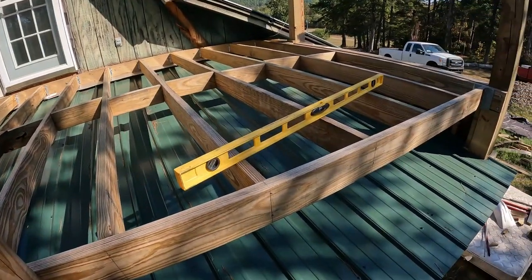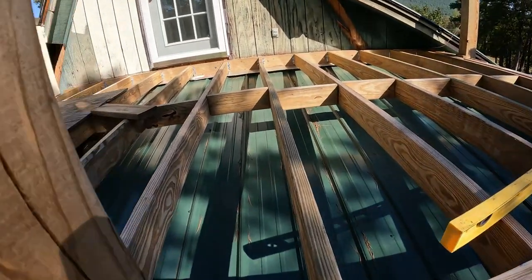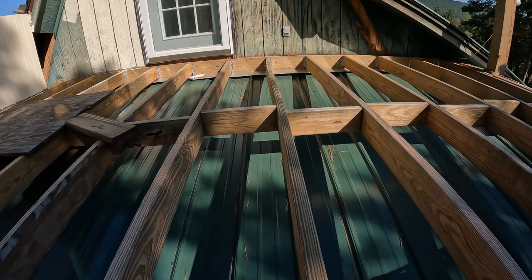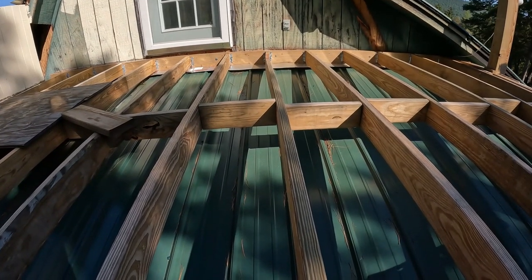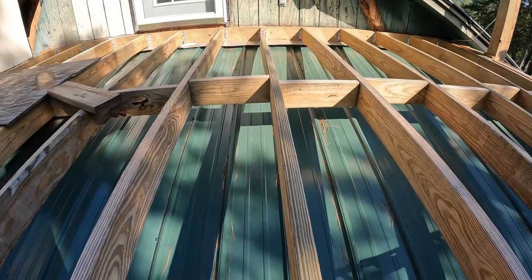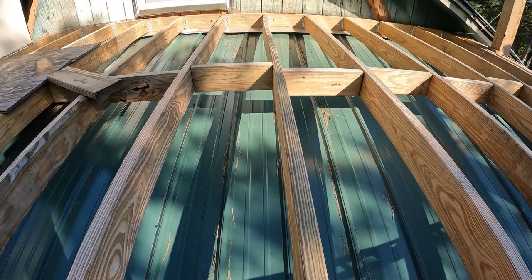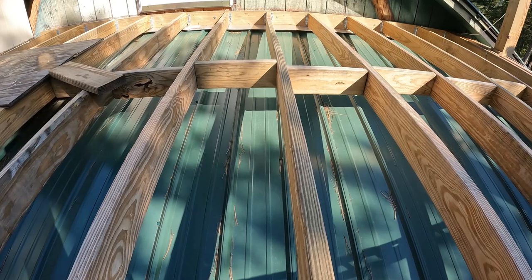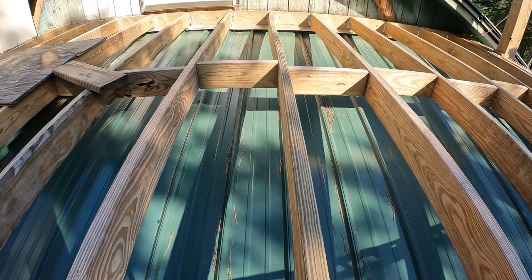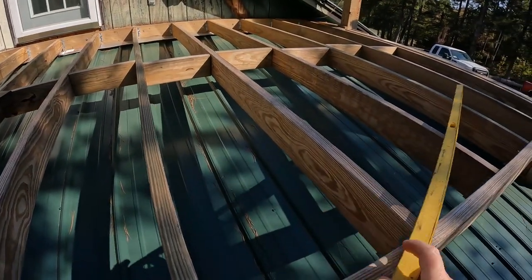At first glance, look down this row. Look at that board down there. Let me see if I can get you down there further. Look how bad that thing warped. Now, I may be able to fix that, putting a row of block there, clamping that and pulling it over, but it looks pretty bad to me. I do believe I have maybe one or two more of these 2x6s laying around. I hope so. And the rest of them, they look pretty good.